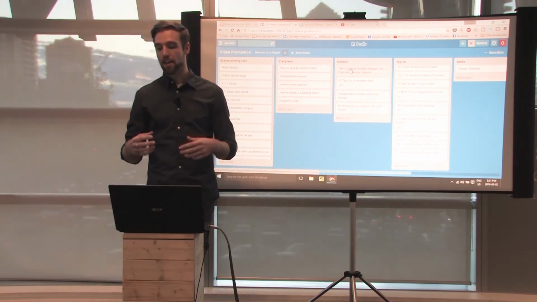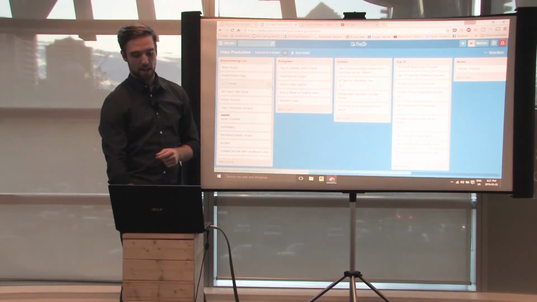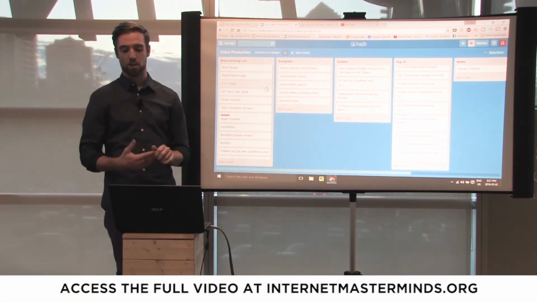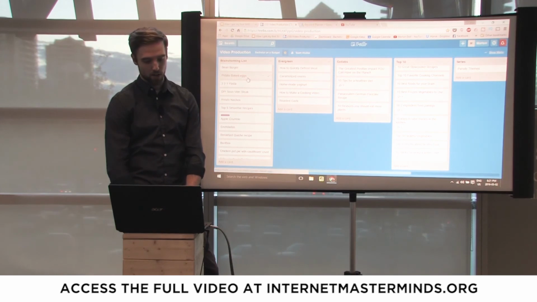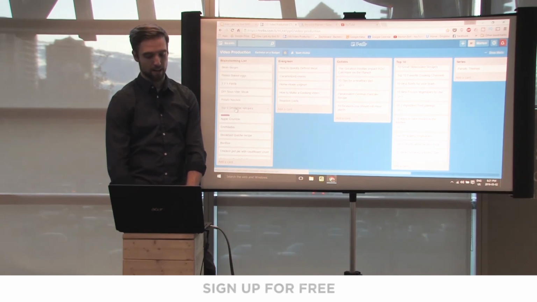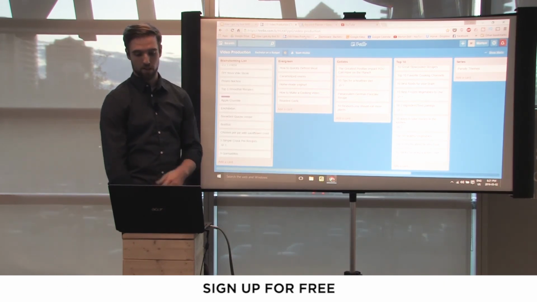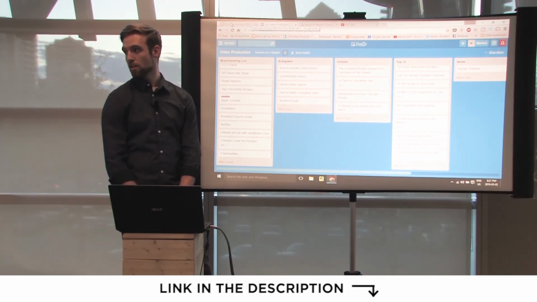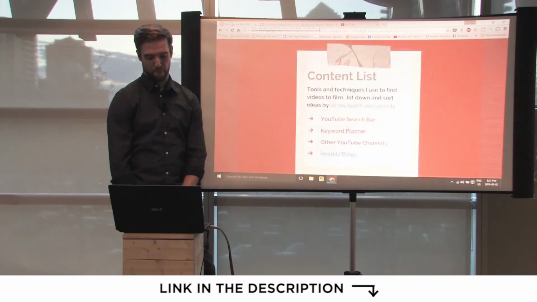You want to get as many ideas out as you can and really figure out what's going to be the best, what's going to have the greatest impact for your target audience. And the great thing about Trello is I can easily sort them, add in notes, and schedule them. It's really great. Anyone here use Trello? Nice. Okay.